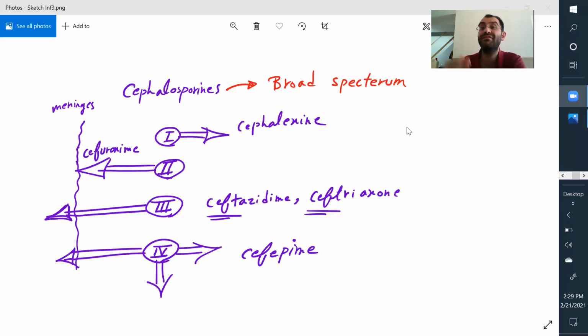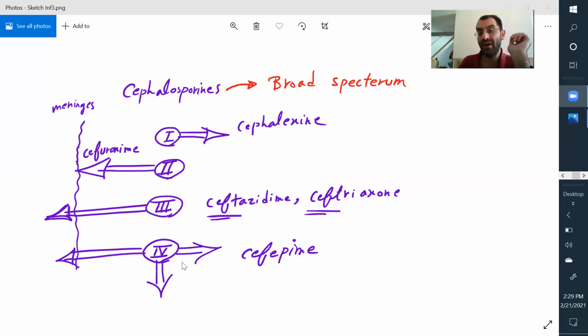Cephalexin? Are you kidding me? Cephalexin for meningitis? That's a very nasty choice, right? Because it doesn't get into the meninges. You wanted to cover meningitis with cephalexin? It doesn't have good coverage on meninges. It doesn't even penetrate. Cefuroxime comes to the meninges and gives it a kiss only. But ceftazidime, ceftriaxone penetrate into the meninges, and it's good for the treatment of meningitis.